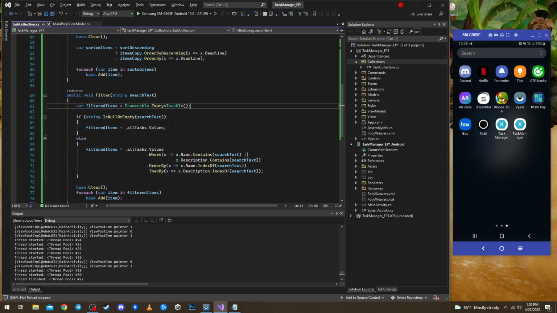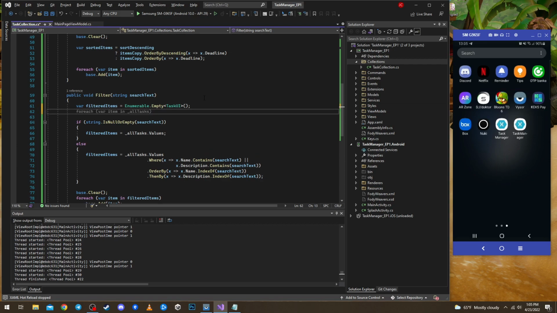But yeah, we want to also do one more thing. We want the search to be not case sensitive. So therefore, let's say searchText equals searchText.ToLowerInvariant. But this search text could be null or empty.